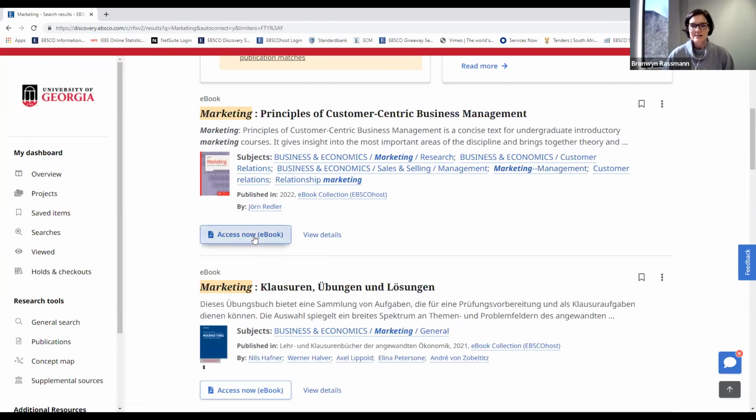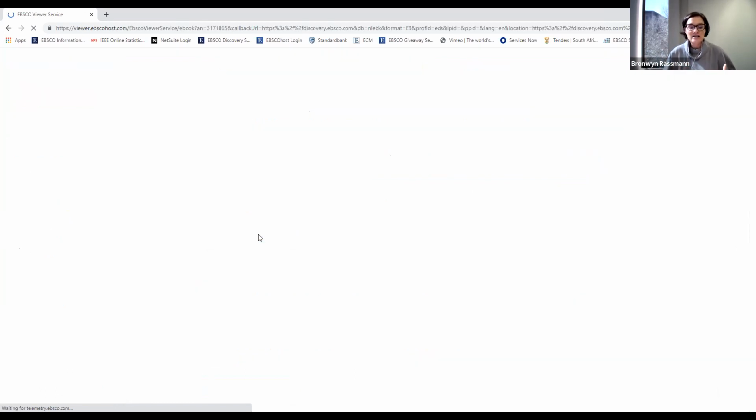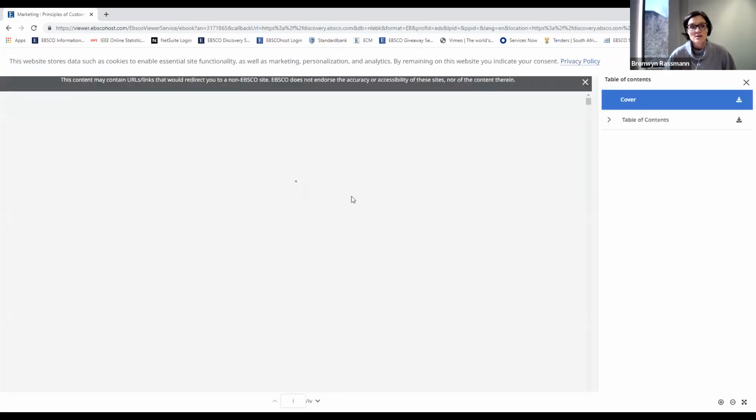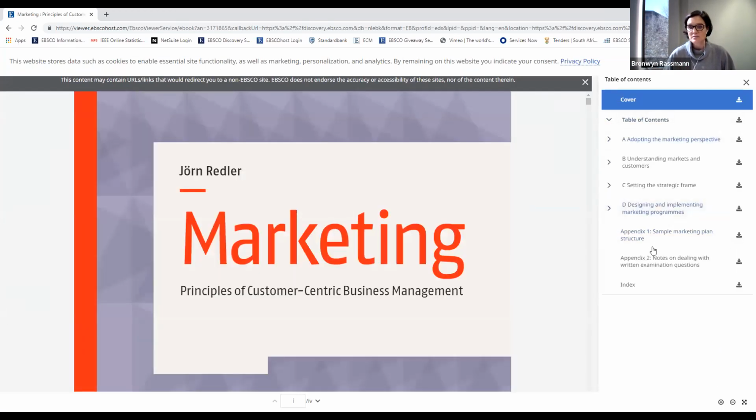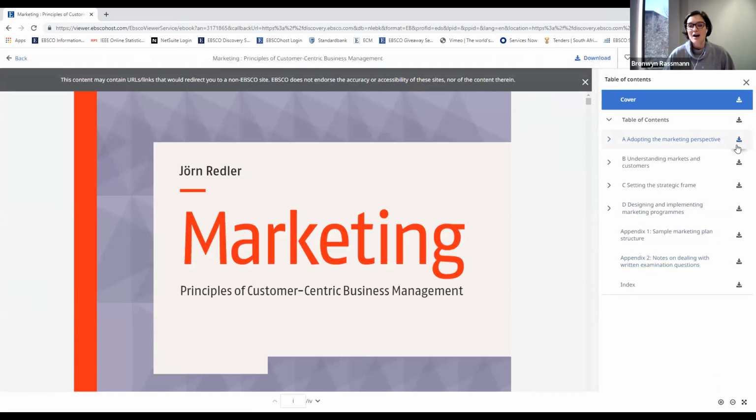If I click on Access Now, the ebook, it will take you into the new viewer for ebooks. And I really like this because, again, it pushes that cleanness. It's very white. There's not a lot of clutter on the page for your user. So here you can see I'm loading my ebook. The table of contents are listed in there. I can jump to any part of that book. I can download that chapter. So remember, within ebooks, you can download at a chapter level. I can like it, I can cite it, I can share it, I can print, and whatever I'd like to do, I can search within that ebook.